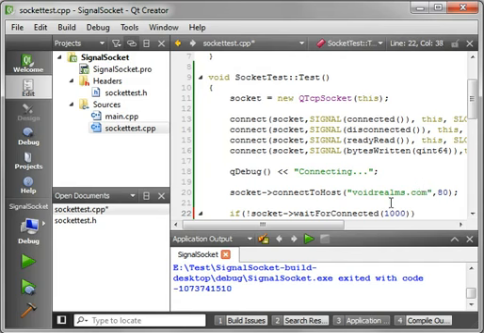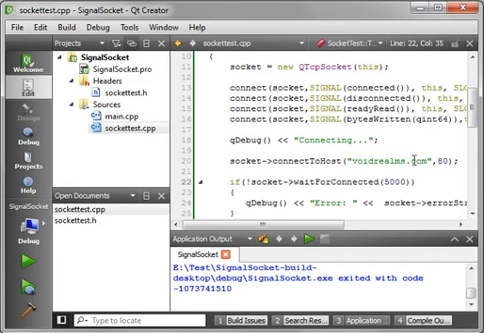If you have a slow connection, you can go for like 5 seconds or 15. Once you're connected, it'll actually just jump right out of here. It won't wait the full 5 seconds, so you can put a very large number in there if you want to. Another thing you should note is that if you're having problems connecting to a server and you cannot for the life of you figure out why, like if you get error unknown, check your firewall, check your virus scanner, make sure you're connecting to the right port and the right host name, and actually use the IP address if you're not getting a good DNS resolution.